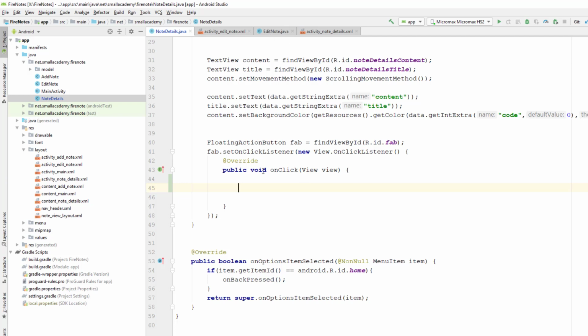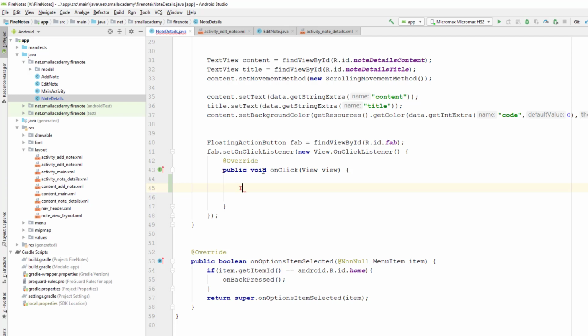So for that, I'm gonna start the new activity here, and I can use the shortcut method of starting the activity directly, but since we need to pass the data, when we start the edit note activity, I want to send the data which is previously present in our note, because we want to edit that note, right? So we want to add extra content or we want to delete something from the note. So it is important to send the currently present content of the note into the edit activity.